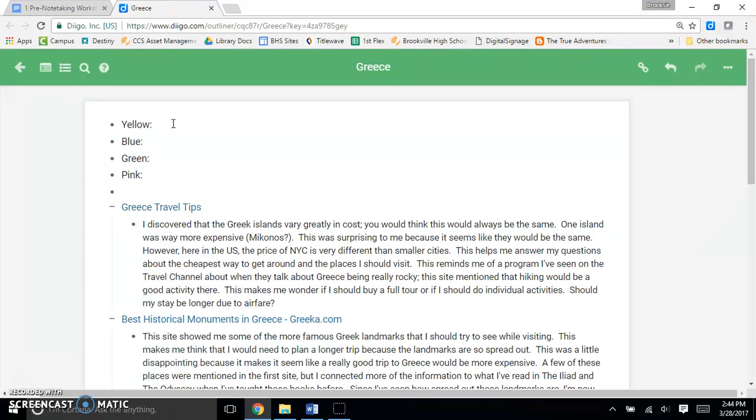We're going to try and create questions that fit lots of information underneath them, and that's why we call them umbrella questions. None of the questions that we write in just a minute next to these colors should be able to be answered in one sentence, because that's not really an umbrella question. They should have lots of parts to them and be a little bit more difficult to answer, because these are the questions that are going to guide the rest of our research. So let me show you what I mean by that.